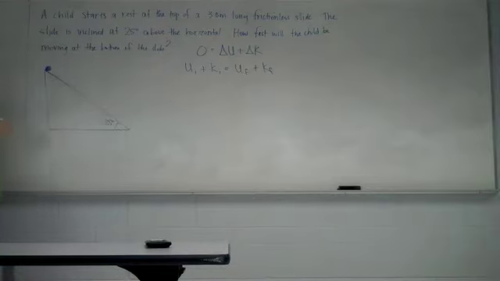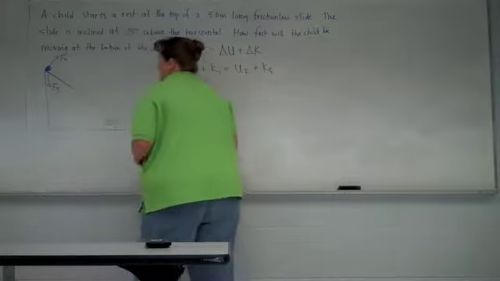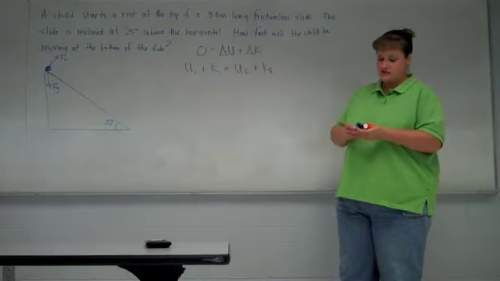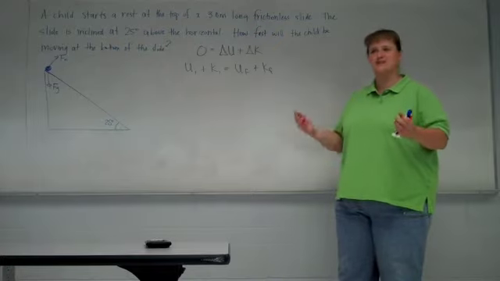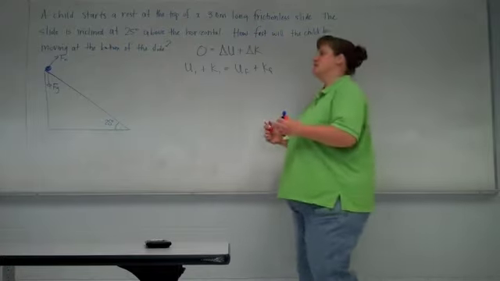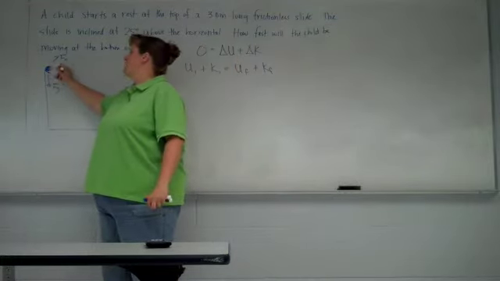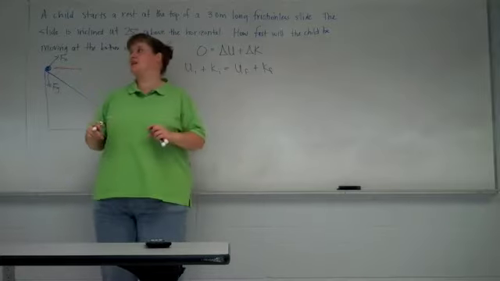The kid slides down the slide. We know there's a normal force acting on the kid. We know there's a force of gravity acting on the kid. And it's the component of gravity parallel to the incline that makes the kid accelerate. That's why the child is speeding up and going faster and faster. Now, as far as energy is concerned, it doesn't matter if your acceleration is constant or not. We've already come up with our equation that relates potential to kinetic energy.